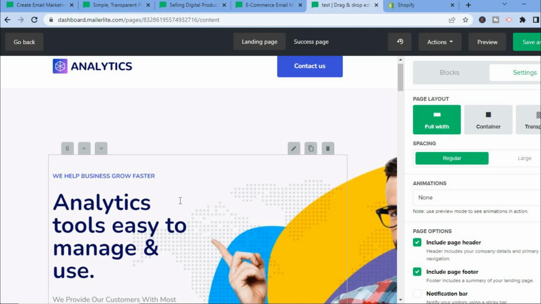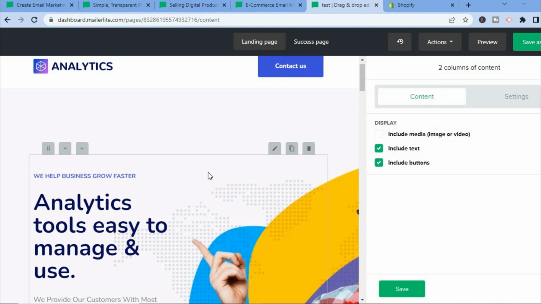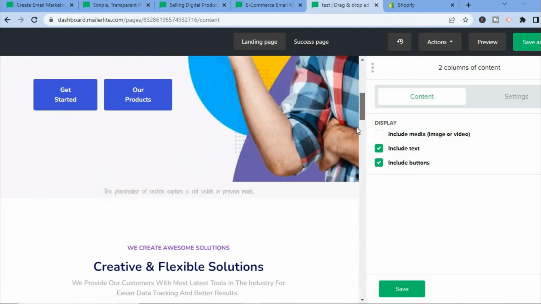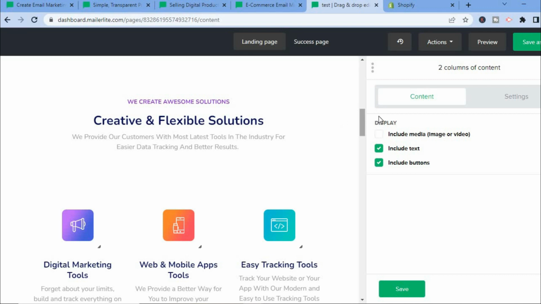And you can see you can edit any one of the blocks or sections. All you have to do is simply hover over that section and tap on it. So if you would like to remove a section, you can simply tap on the trash can. Or if you would like to edit the section, you could tap on the pencil icon. And once you have selected the pencil icon, you will see the editing options on the right hand corner right here. You could include buttons and so on. And you can scroll down and you can add whatever you want.